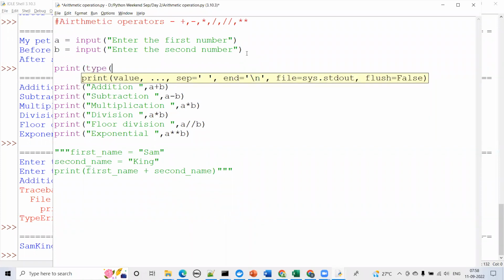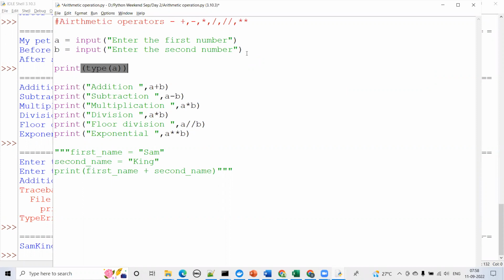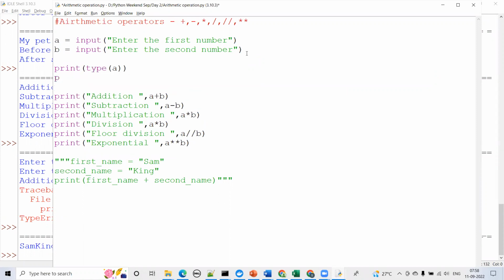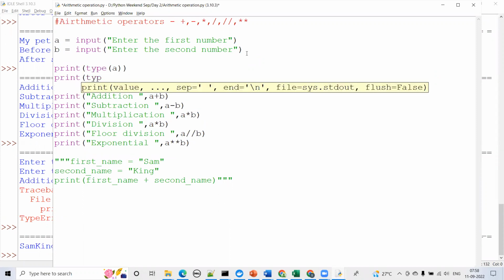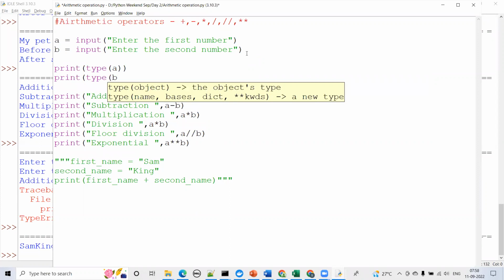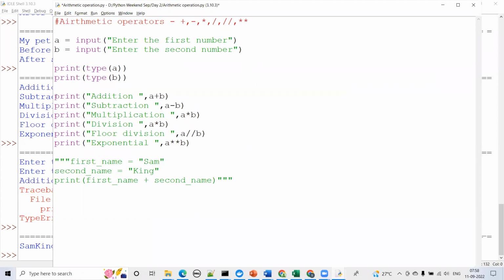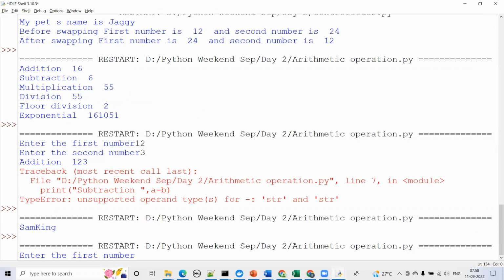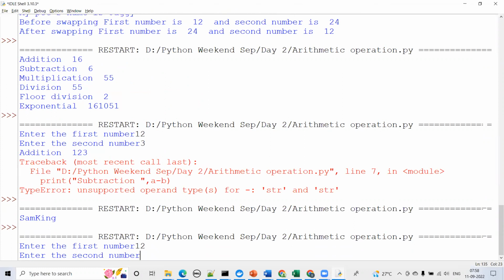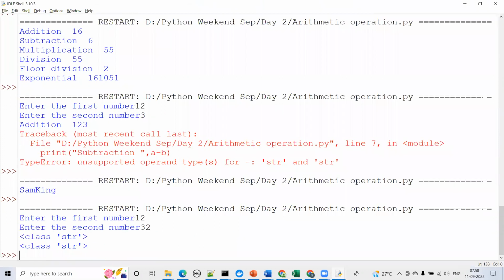We use the inbuilt type function, and we give the variable name. Let's first try to find the data type of whatever input we are giving. Though I am entering 12 and I am entering 23, what is it taking them as?